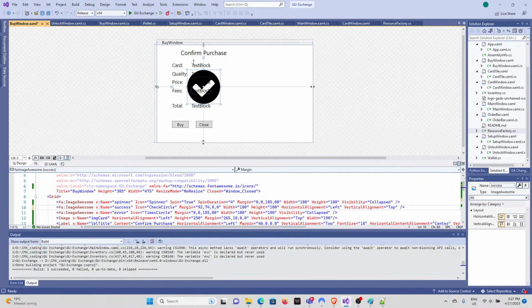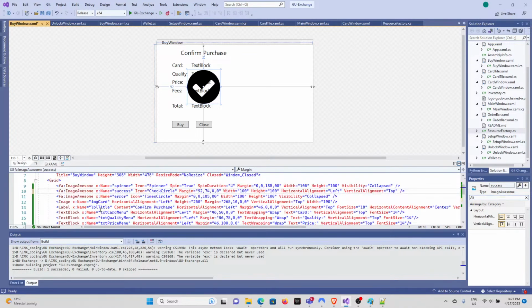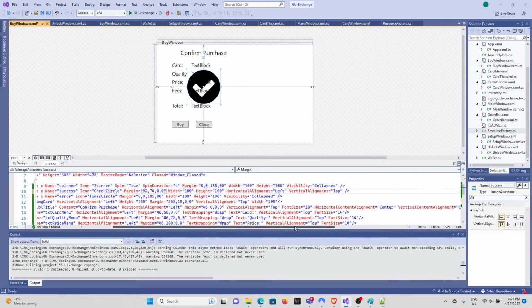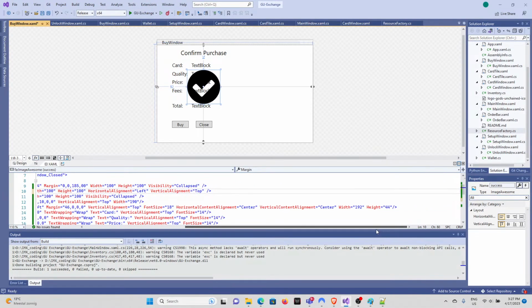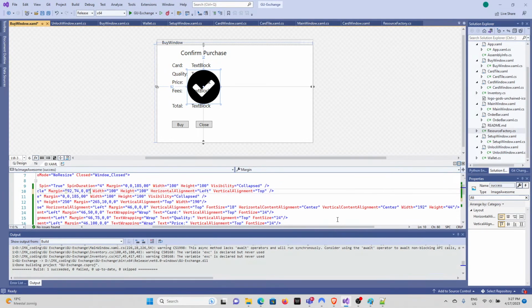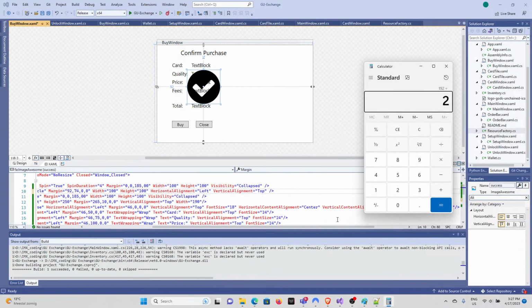I want this centered on the middle of this confirm purchase thing. So the title starts at 46 and has a width of 192. So 142.